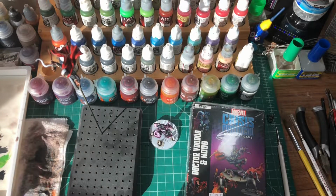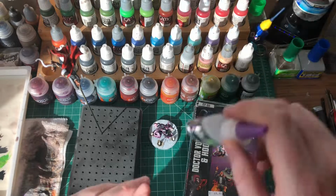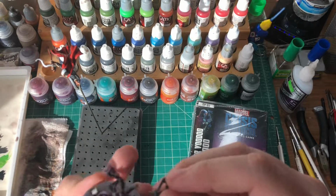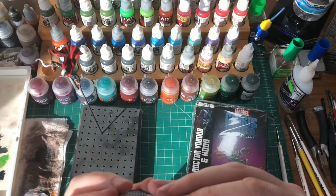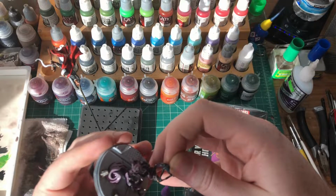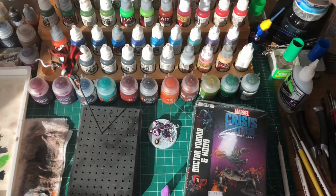Okay, now we let this dry, and then we'll come back and glue him to the base and dry brush it, and we'll call it done. Let me just glue this back on right now because I feel like I'm gonna need it to be on. Let's take some super glue. I had plastic glue before, but clearly now that doesn't work. Let me see, it kind of looks like it goes like this. Maybe I should wait. Oh no, it goes back here. It goes on the back part. All right, so let's let this dry and then we'll come back and finish it.